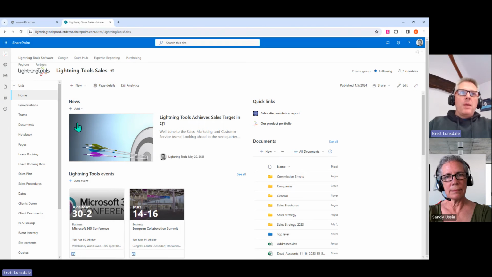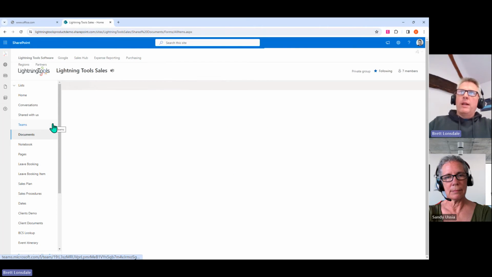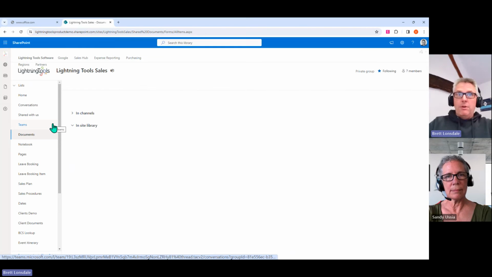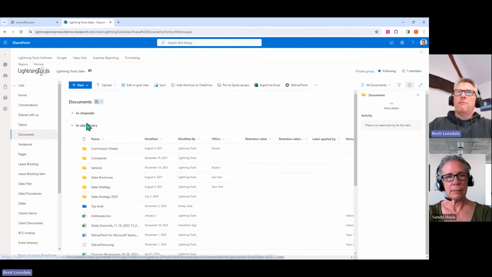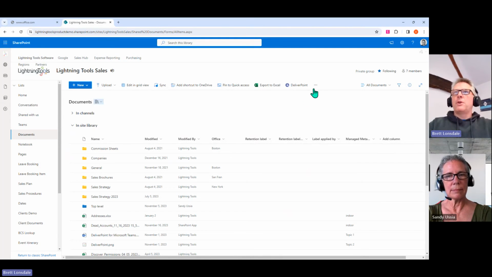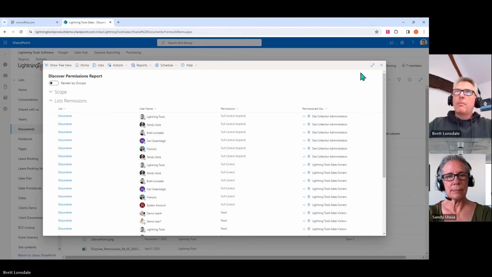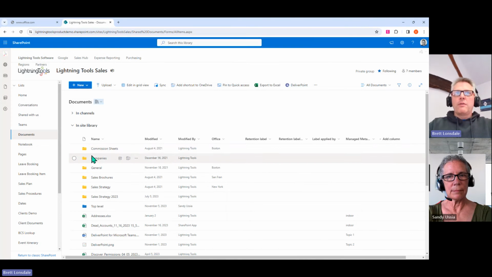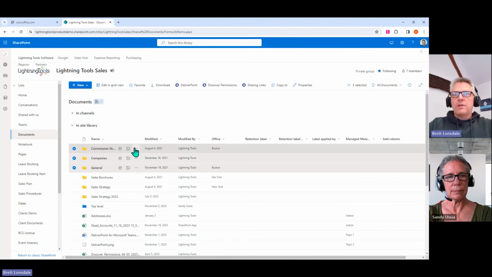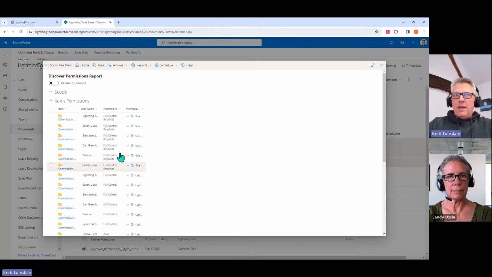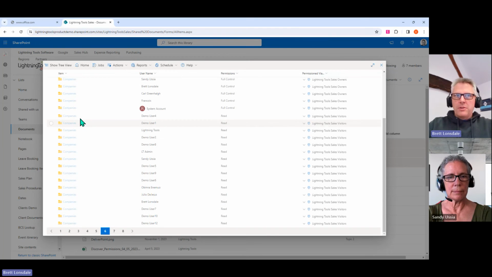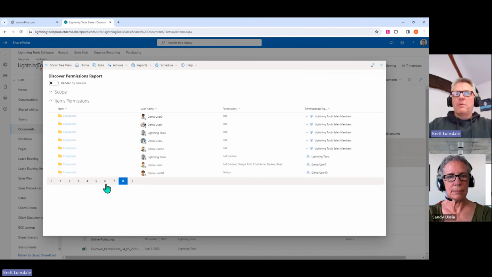Now you can pick and choose what you want to run that report on. You can run it at the list level or the library level. You can run it against one or more folders and files and so on as well. But each time I'm selecting certain things that I want to include in my report. So at the top here, I could discover the permissions at the library level. If we close that, we could discover the permissions on several folders at the same time. So in here is again the discover permissions, and this time it includes all of those folders and shows me who's got permissions to them.